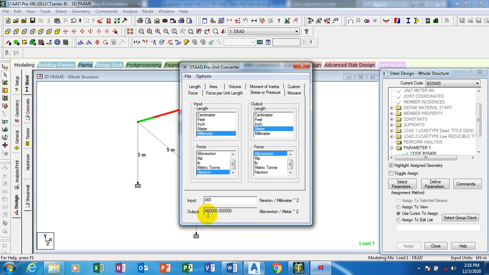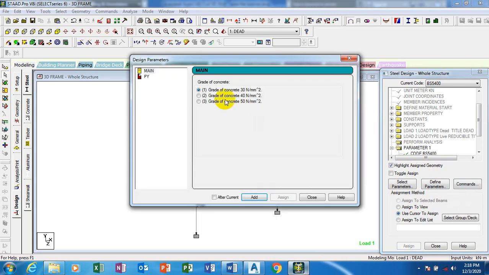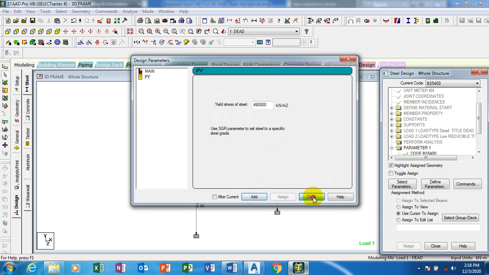So 460000. Good. So we are going to have 460000. So I'll go back to my define, and then I'm going to define this. I'll make this 460000. Good. So I'm going to add this, and then I'm going to close.